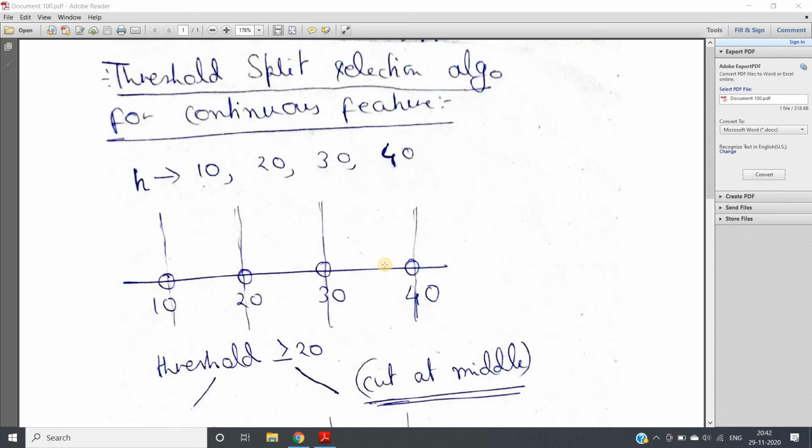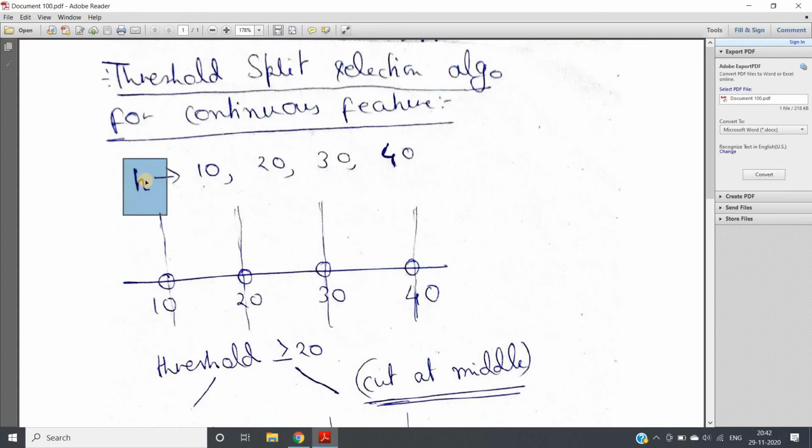But it is not going to happen that all of my explanatory variables or input features are continuous features. Some of them might be categorical also. How splitting happens based on a categorical feature, that particular part I have not discussed till now. That discussion I will do in my upcoming videos. In this video, I am going to discuss one very important point or issue related to splitting based on continuous features. Okay.